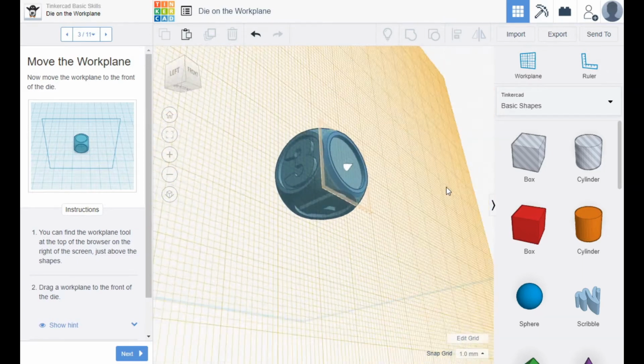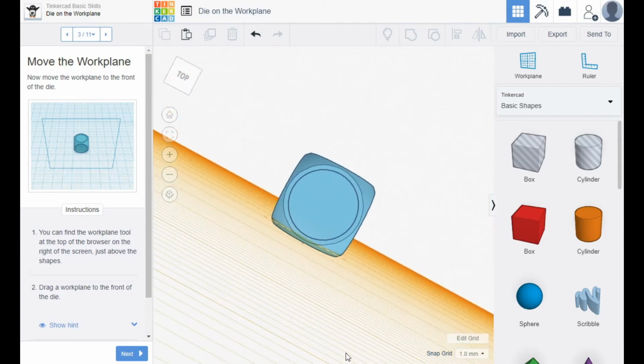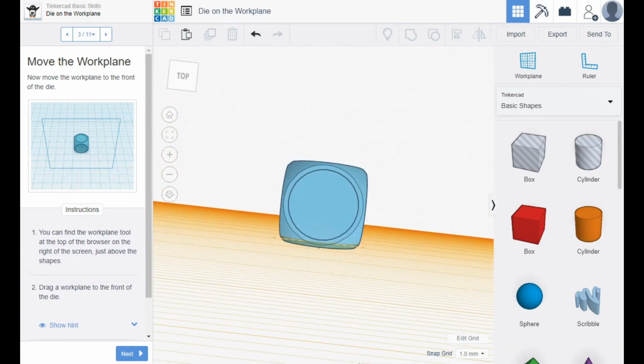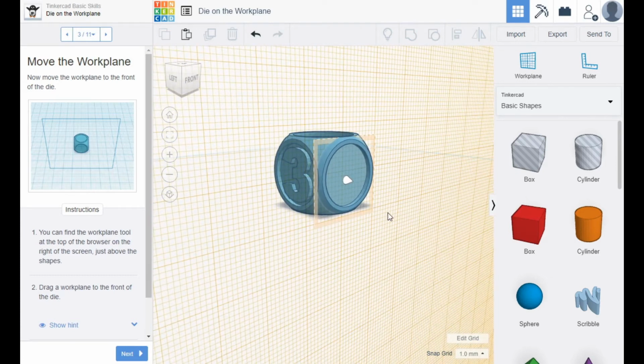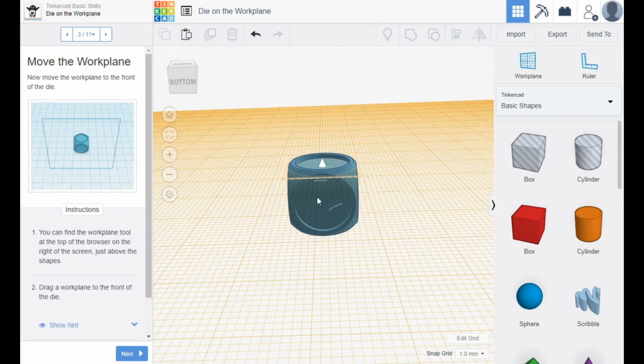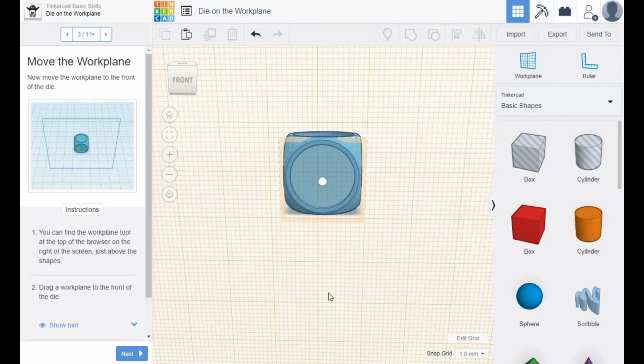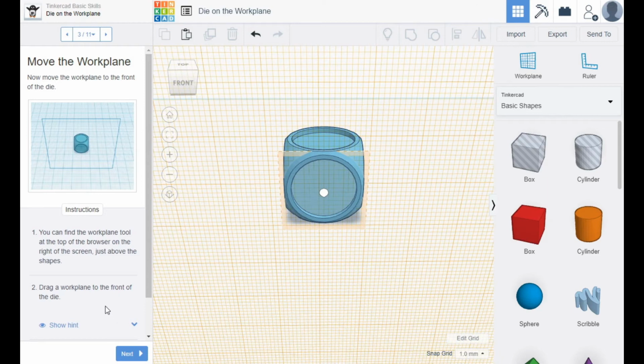Now you can imagine, it's not that different than what we had before, but what we've got now is we're going to be able to get out a number 5 and slide it around on the work plane, and it's going to be lined up perfectly with that surface we're going for. We don't have to worry about the up and down of the number. We're just going to slide it around into the position that we want, and that's the idea. So we've dragged the work plane onto the front of the die.